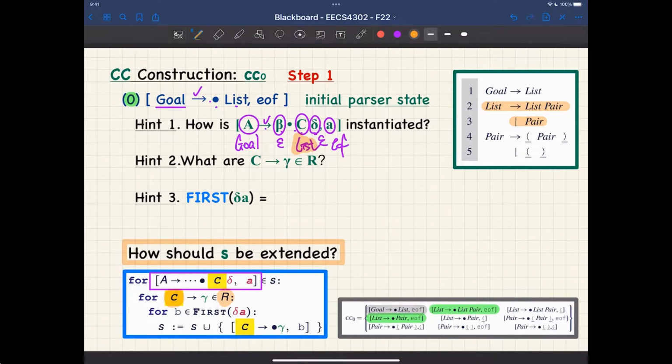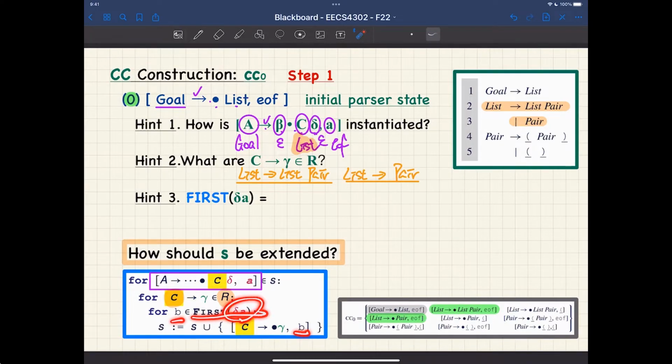So there are 2. One will be the list produces the list followed by pair, and also the list produces pair. Okay? You got 1 here, and also you got 1 here. Final one, we want to calculate the first of delta A, which will give us the range of the look ahead symbol for the new item.